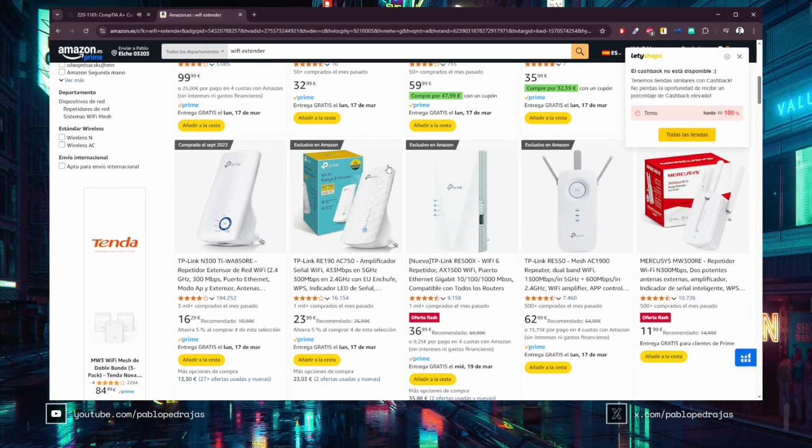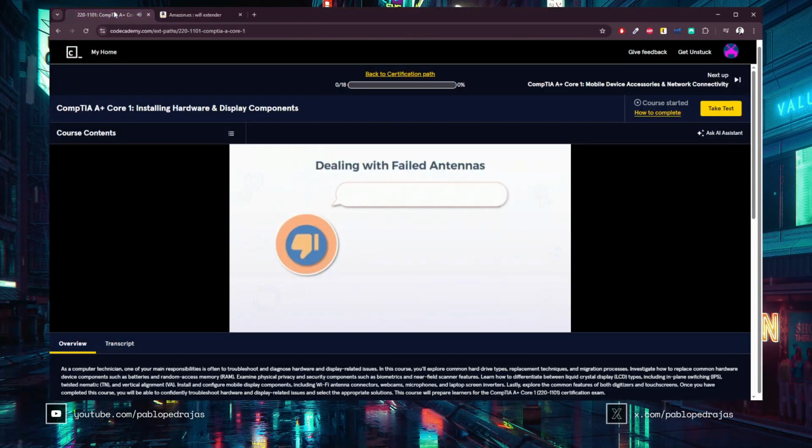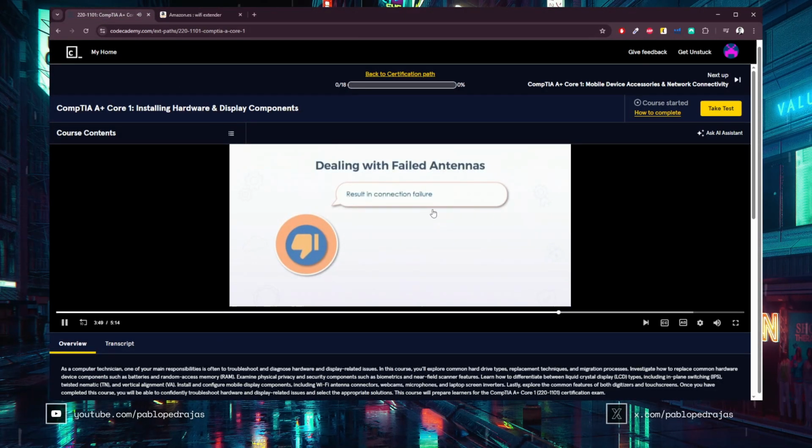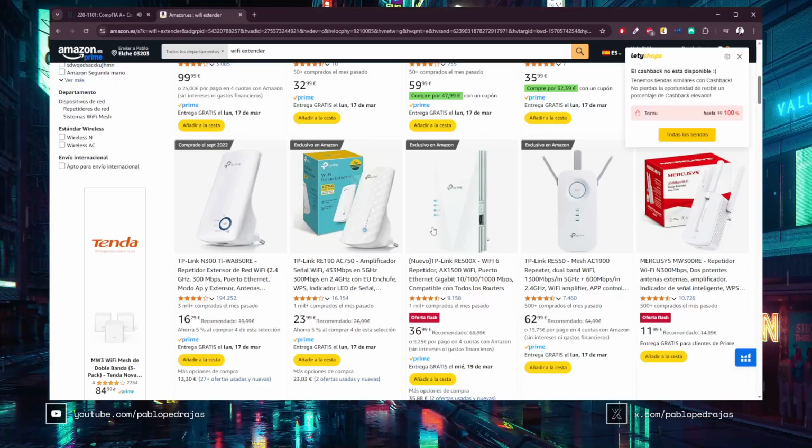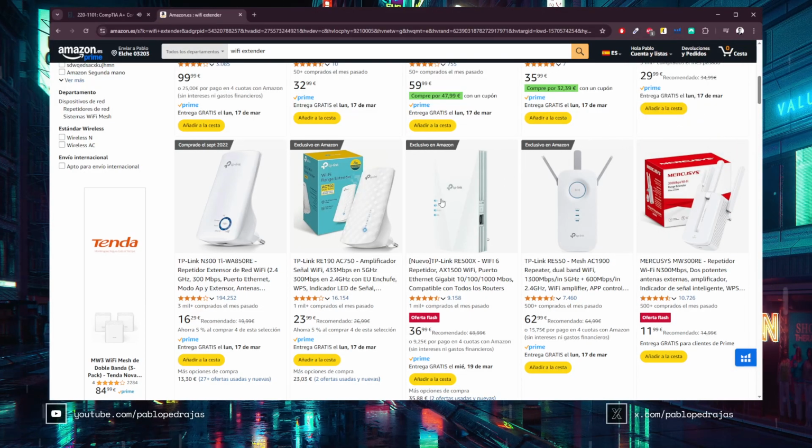Lastly, while it is rare, the built-in antenna can fail, which will typically result in losing your connectivity either intermittently or entirely. And in terms of dealing with a failed antenna, it usually isn't a component that will entirely break. The wire itself, while not particularly thick, is protected by an outer plastic sheathing, but the leads can become disconnected due to the continual wear and tear on the device itself. In that event, reconnecting and reseating the cable leads should correct the problem.